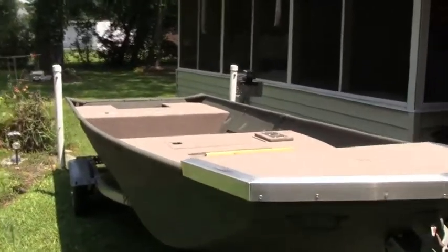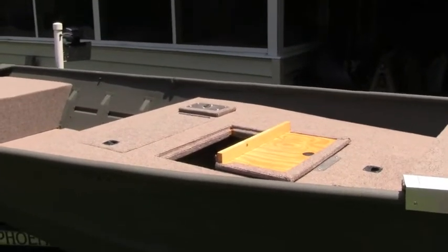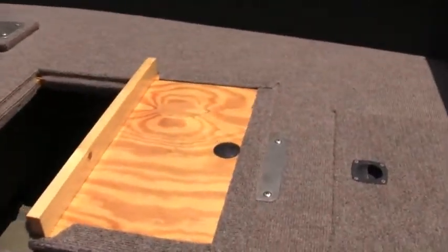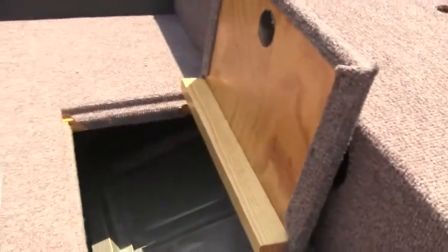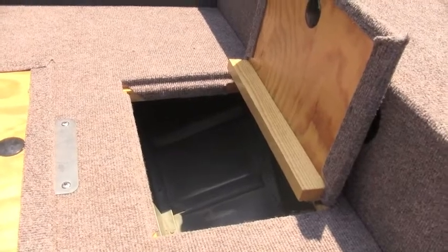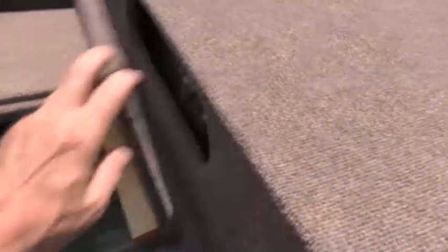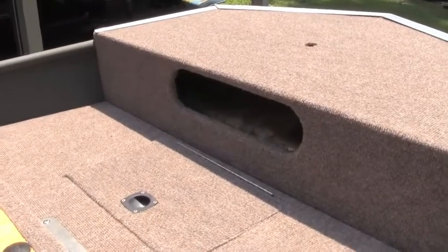Pretty nifty. And then we have — you can see I've got one of the hatches open. We have three hatches. We've got this one, and let me open this one up. This little one in front is for stuff like my whistle and the horn and little odds and ends like that. Little mushroom anchor, and the little cubby hole there is for my landing rope.